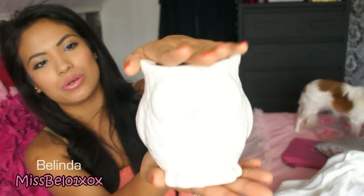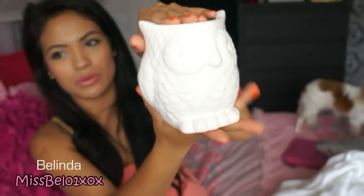I also went to Target and in their dollar section I got this really cute owl. I think it's so adorable and it was only $2.50. I love how it contrasts against the black in my living room. And then I got this candle. I needed something pink to go against the black, white, and silver that would really stand out besides the sequins. I had a really hard time finding a pink candle that smelled good because the majority of them did not smell good. But I was walking around the whole store smelling candles because this one smells so good. It's really cute to put on my side table, and I'll show you how everything looks together afterwards — so stay tuned.